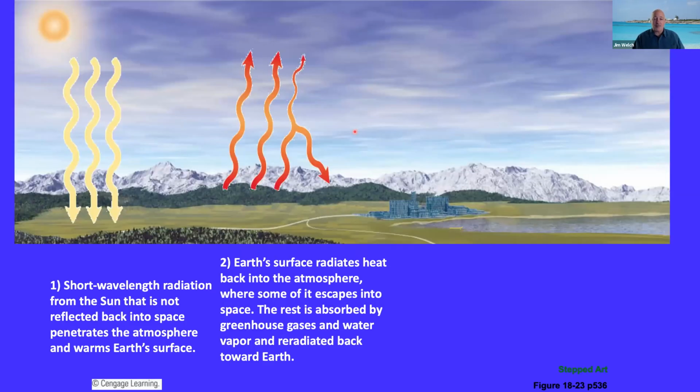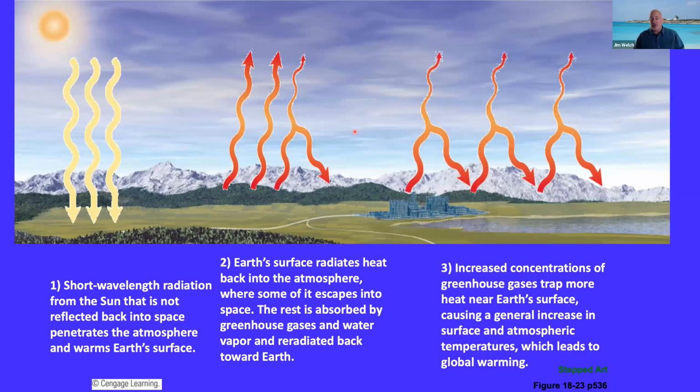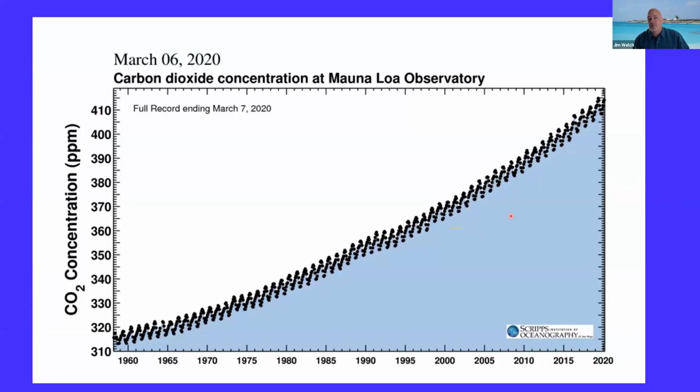What happens is if we have too much CO2 in the atmosphere, then the atmosphere holds too much of that heat, re-radiates that back down to Earth, and we end up with climate change and global warming. And that's where we are now, because carbon dioxide concentrations in the atmosphere are increasing and have been increasing ever since the industrial age began. This is just straight up data. We have really good records that carbon dioxide is increasing in the atmosphere.